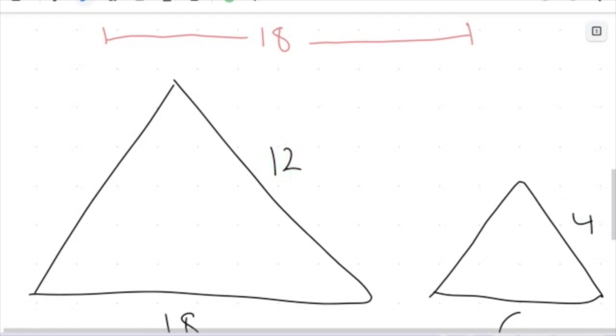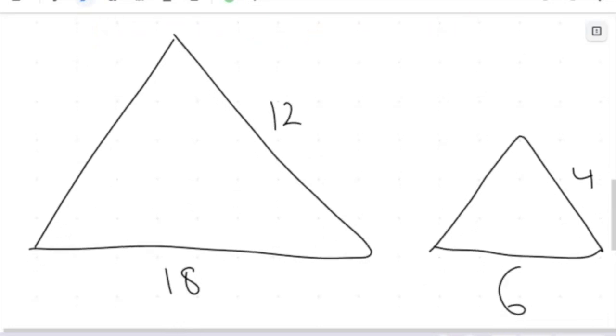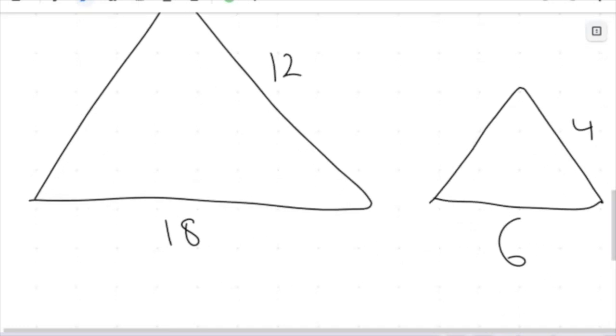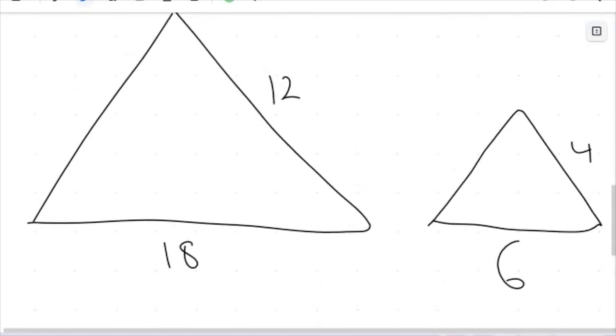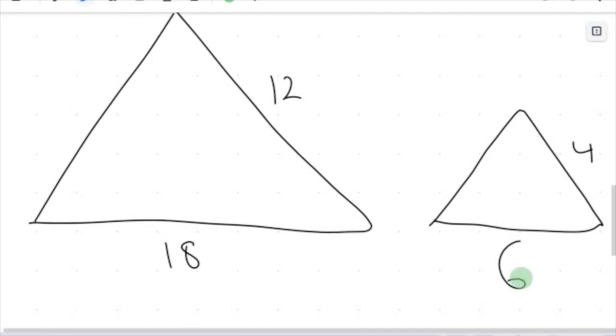So pause the video, have a go at doing that rotation and reflection if you'd like, but I'm basically just drawing these now so they are in the same orientation, and this is going to help me with actually proving similarity. Now, we said in the previous video, for two triangles to be similar, the scale factor from this to this must be the same as the one from here to here. So we're going to test that quickly.